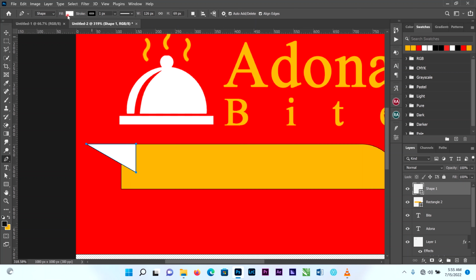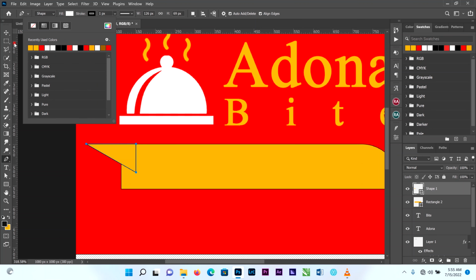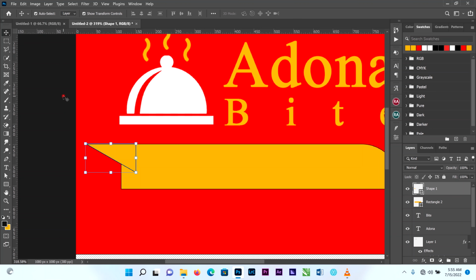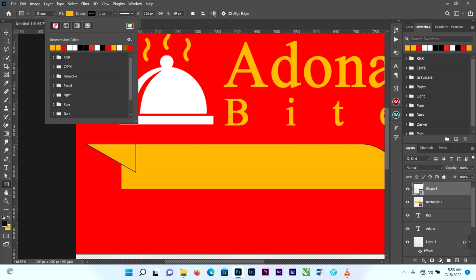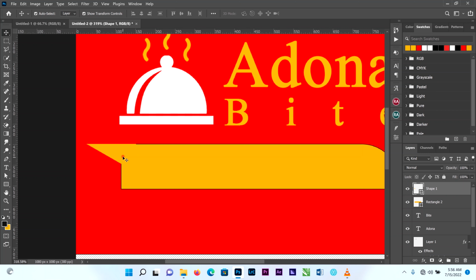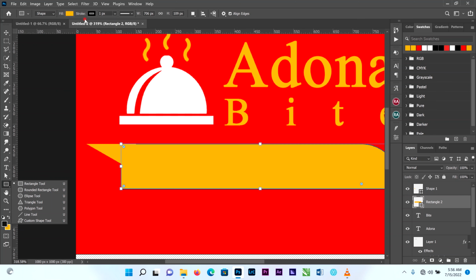Very good. Then I'll change the color to yellow as well. I don't need the stroke, so I'll just make it no stroke, to be the same color as this one. This one too, let me remove the stroke from there. No stroke.